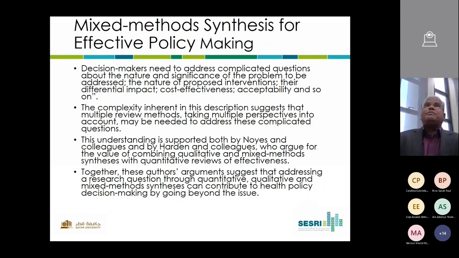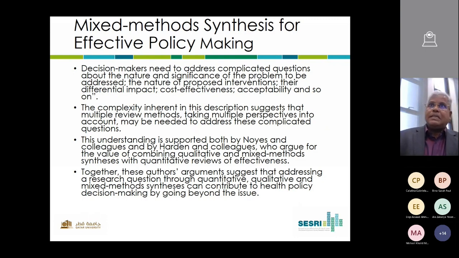Now, in terms of mixed method synthesis for effective policy making, decision makers need to address complicated questions about the nature and significance of the problem to be addressed, the nature of the proposed interventions, the differential impact of the intervention, the cost effectiveness of the intervention, and the acceptability of the intervention, and so on.